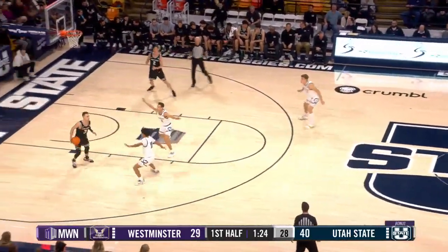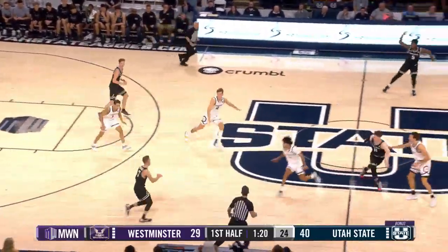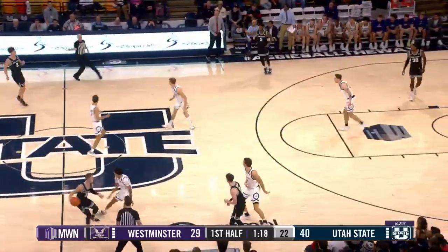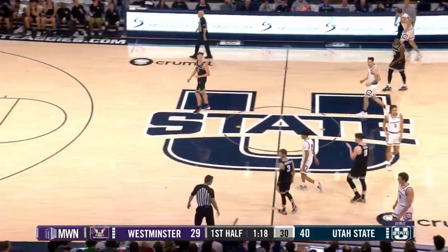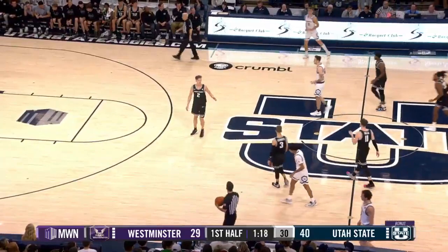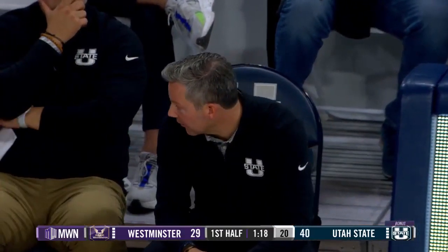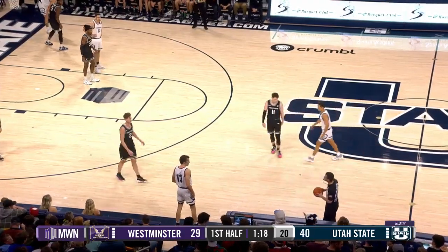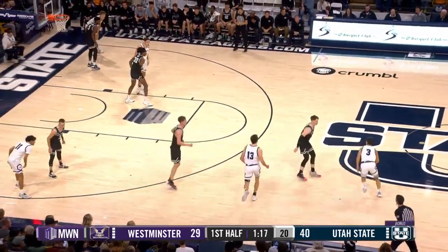So both free throws are made. And Westminster coming on with the full court press. Ashworth handling it nicely. And they're going to, oh, never mind. Say he carried it. Yeah, he carried it. Not quite in the NBA yet. 40-29. That's the sixth turnover for Utah State. Six turnovers for Westminster as well. And Westminster will have a chance to cut this to single digits. I'd say that'd be a win considering how this game was going just a couple minutes ago.